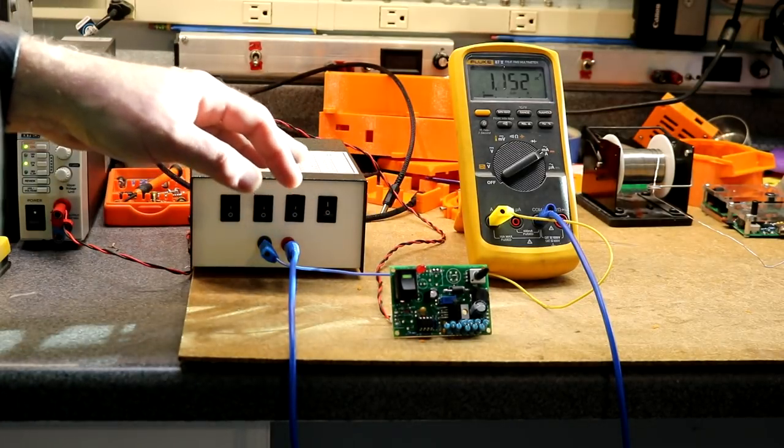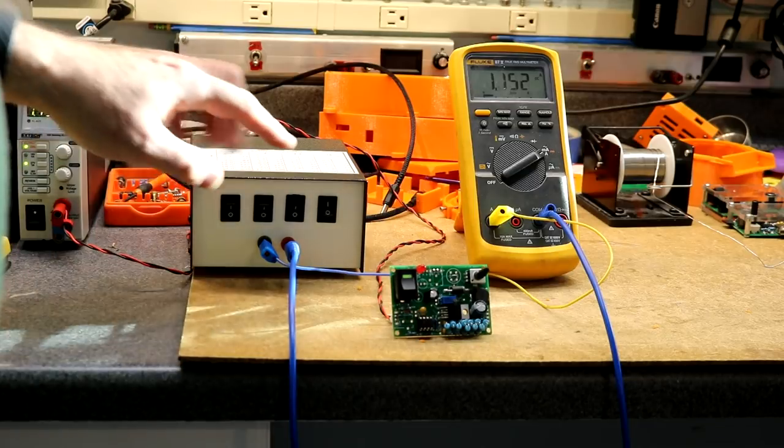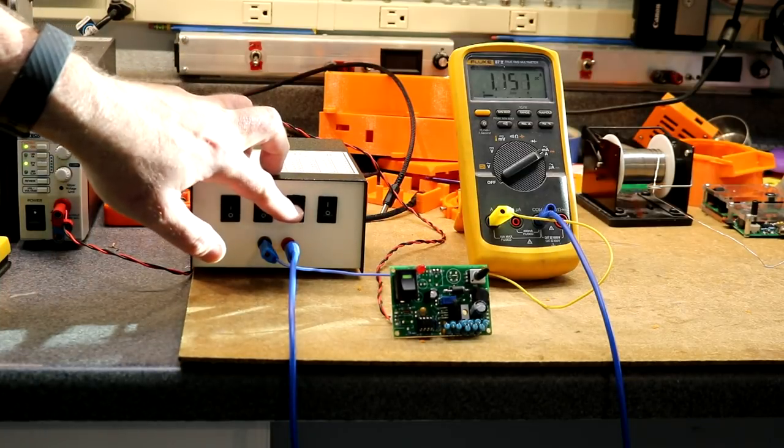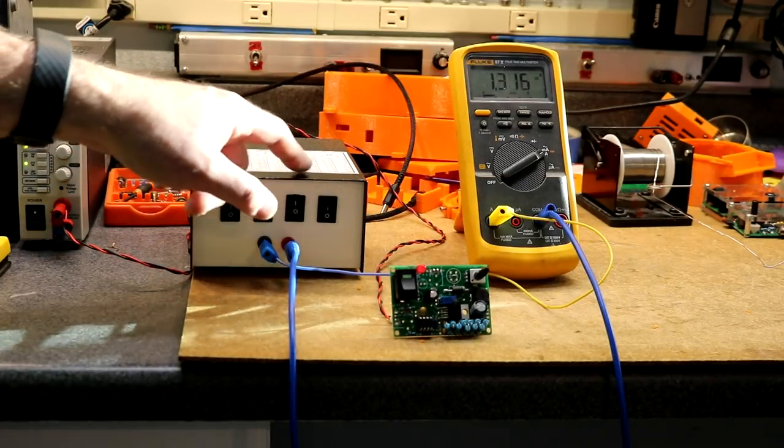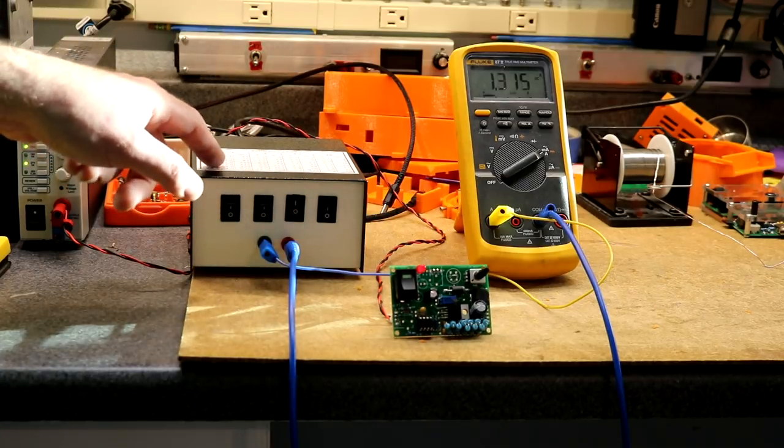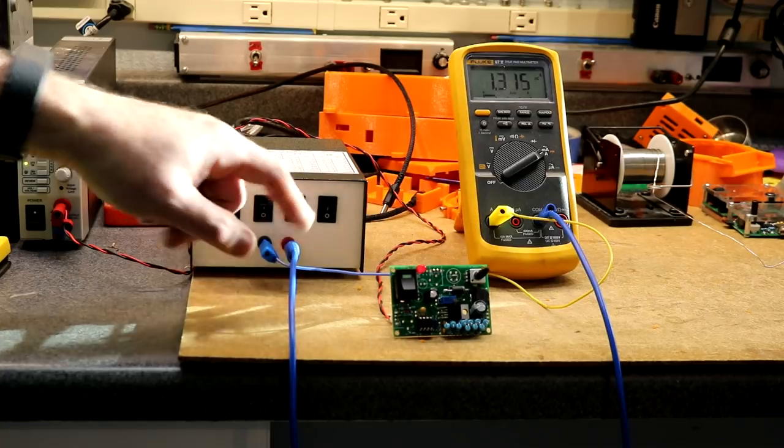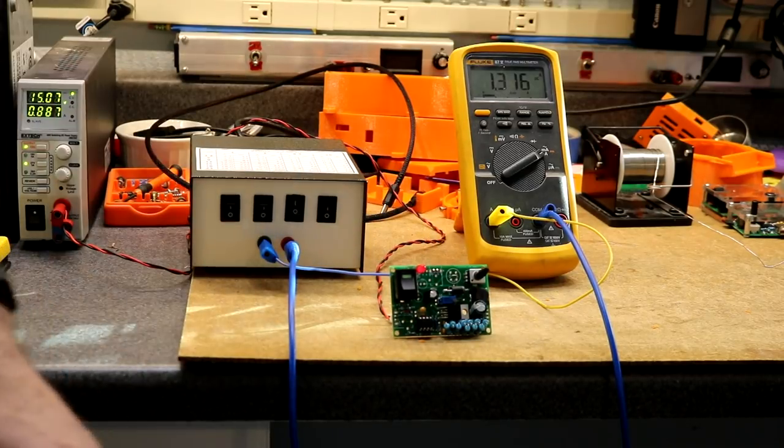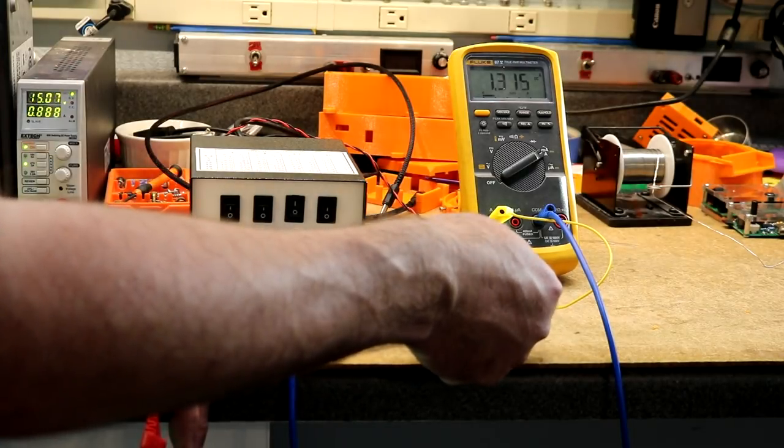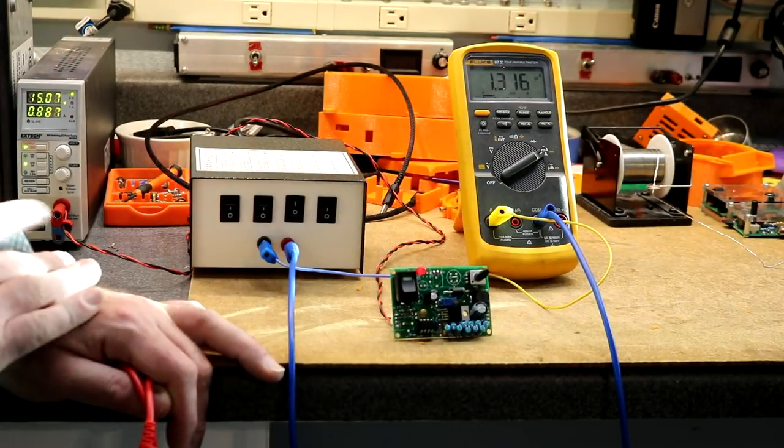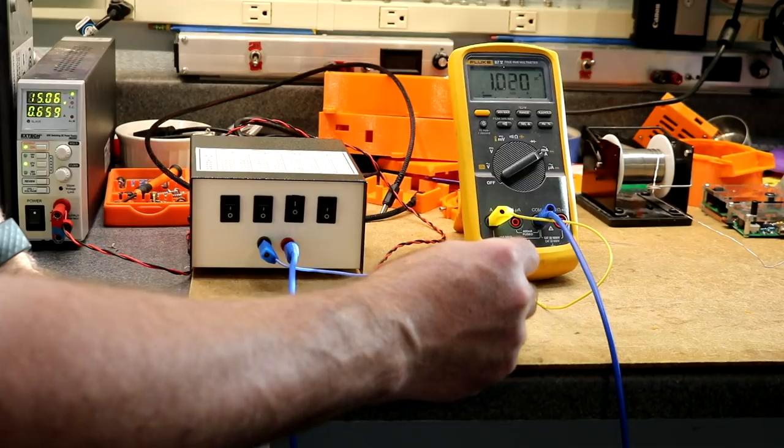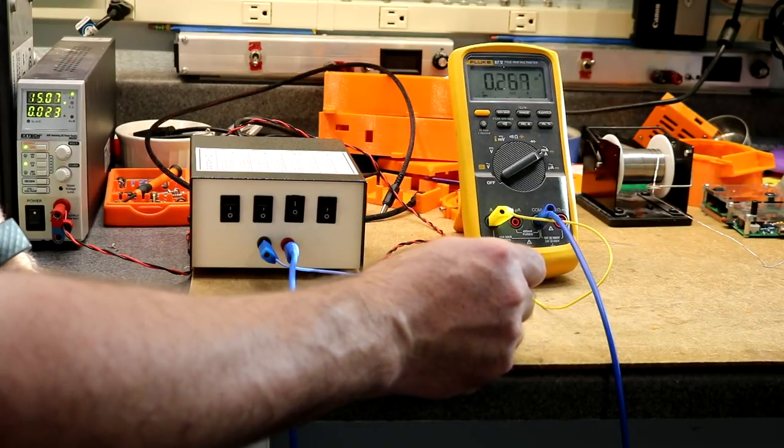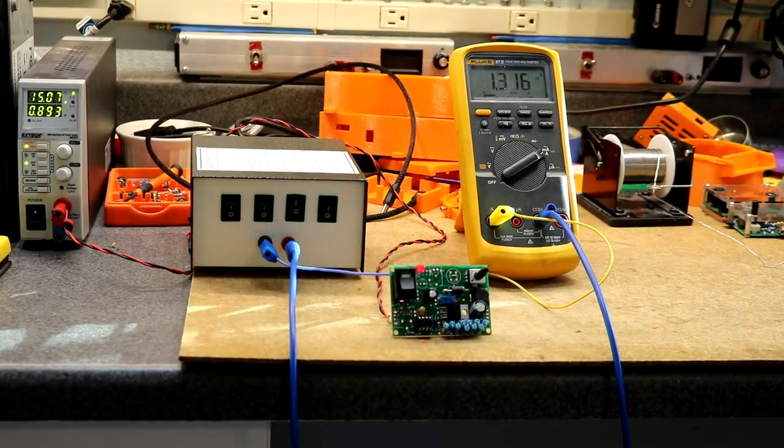Okay, so we're drawing the 1.15 amps, let's try switching on more load and see what happens. This here, based on my charts, this will draw, at 12 volts, this will draw 2.6 amps. So certainly we're current limiting, we're actually limiting at the maximum that my potentiometer goes because I set this, my goal was to get around 1.4 amps, I've got 1.3 full range. Bringing this down, again it's working smoothly throughout the range. So this shows us that our maximum current limit is about 1.3 amps.